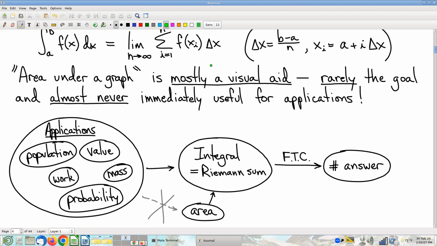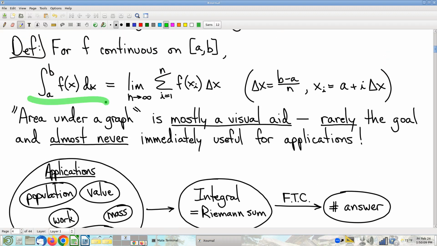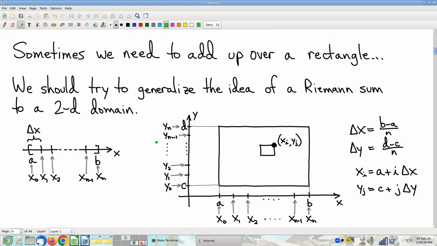Okay, enough of that. Point being, single variable integral, Riemann sum: what I like to call chop it up, add it up. You chop up your domain into little pieces, you add up the answers to those easy questions to get the whole. Okay. All right, so we're going to try to do morally the same thing now in a two-dimensional setting.